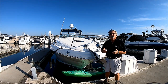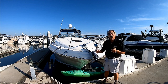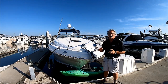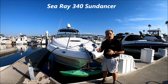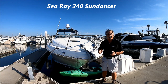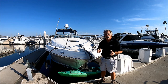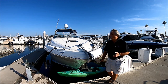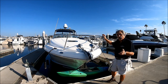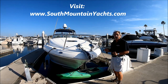Are you looking for a great no-worry kind of express cruiser? Then come with me as we profile this 2004 Sea Ray Sundancer. She's a 340 express cruiser, very well powered with twin Mercruiser 8.1 engines with about 550 hours on her. She's loaded with upgrades from the chrome bow pulpit all the way to the satellite TV. So come with me for a quick tour on No Worries here at South Mountain Yachts.